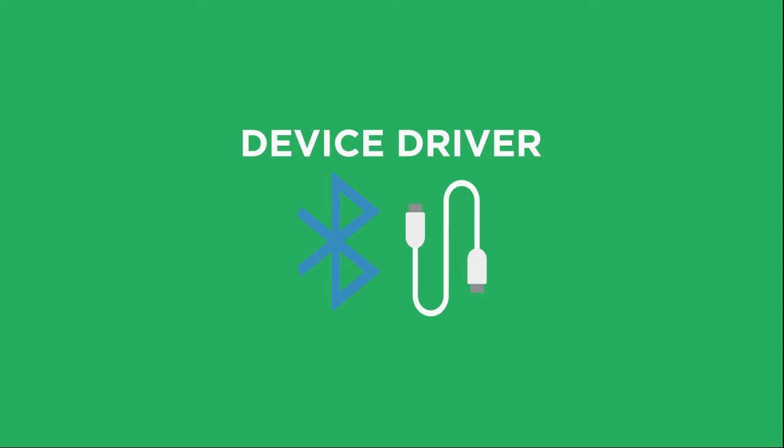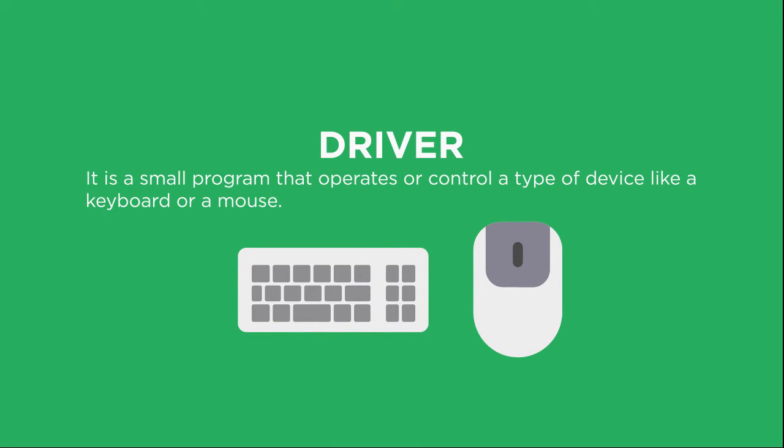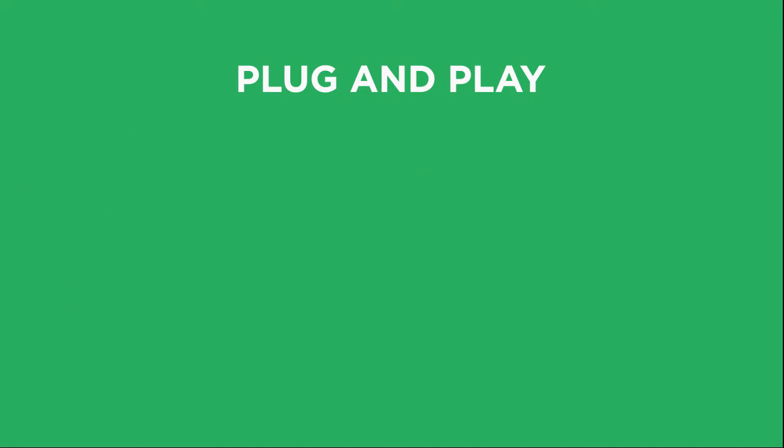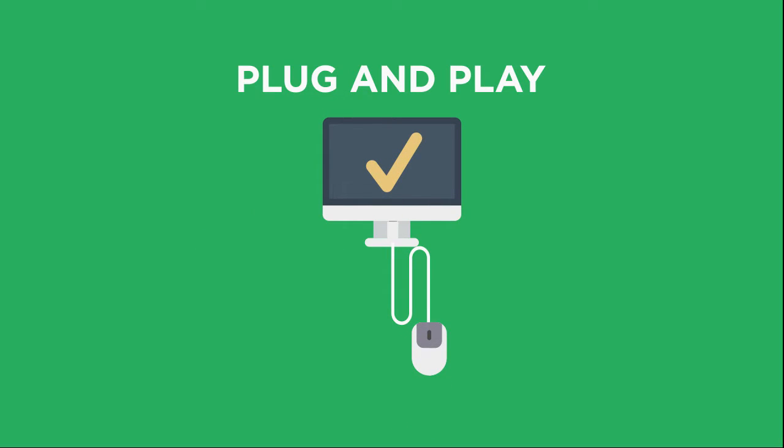Another very significant feature of an operating system is the device driver, or most commonly referred to as driver. It is a small program that operates or controls a type of device like a keyboard or a mouse. While a plug-and-play driver automatically configures a new device without any adjustments from the user.